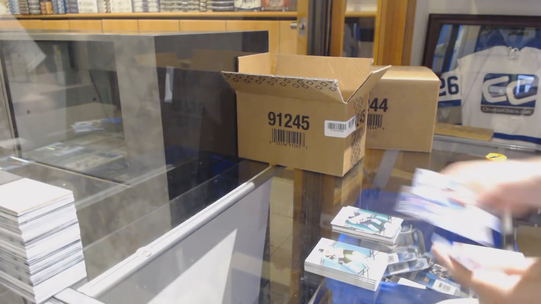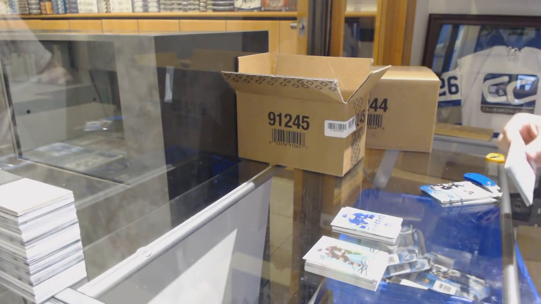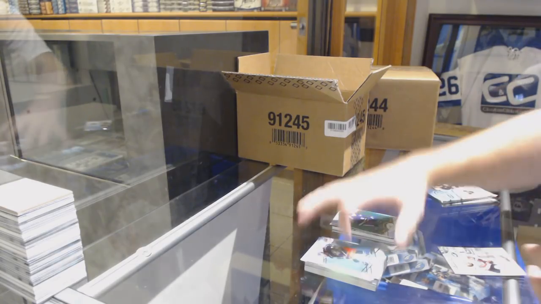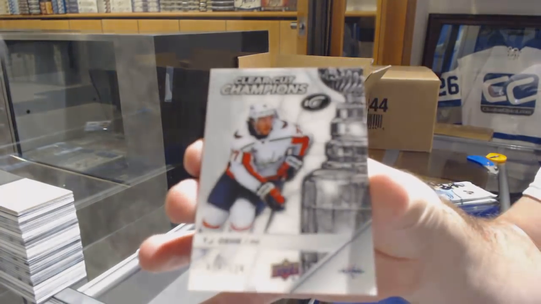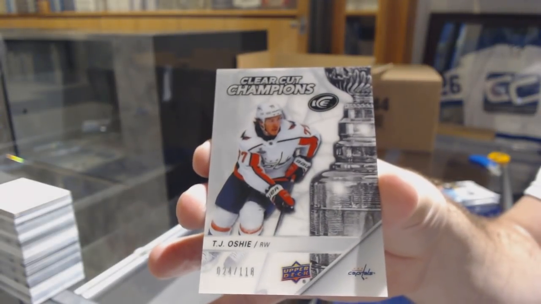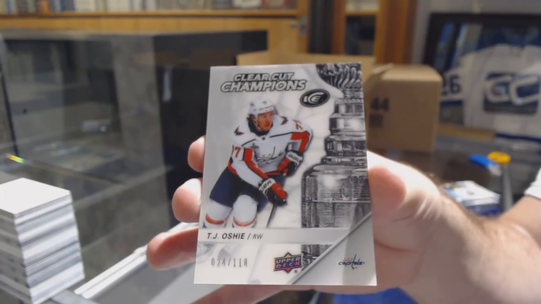A green of Skinner and a John Tavares sub-zero. We've got a Mitch Marner green and a Clear Cut Champions numbered to 118 of T.J. Oshie. And I hope M. Watson's happy about the Capitals set for once. There is a nice cap set now. T.J. Oshie.